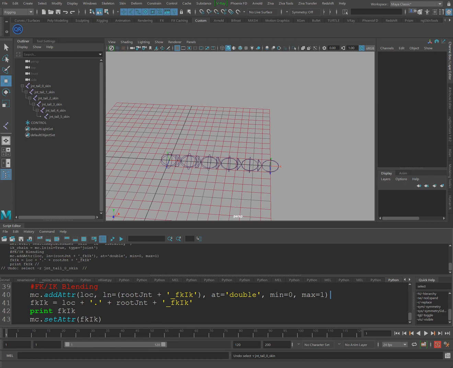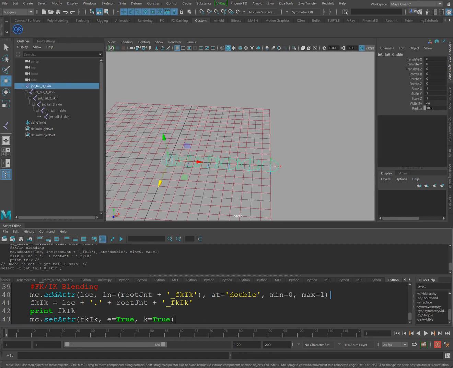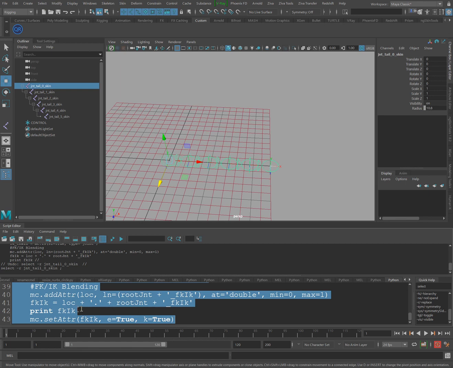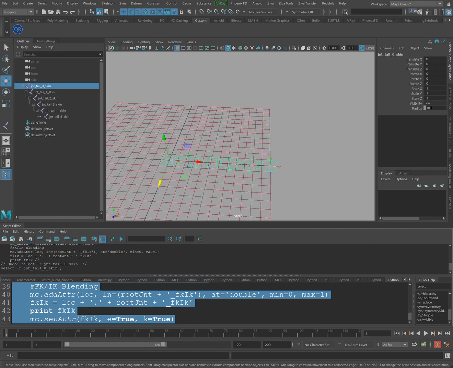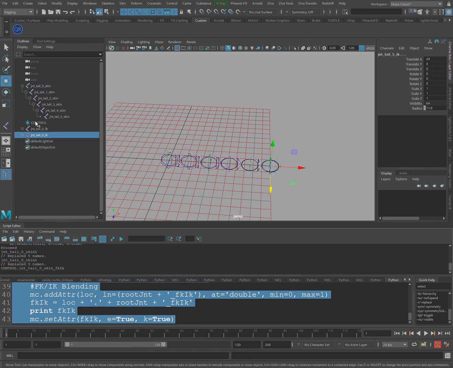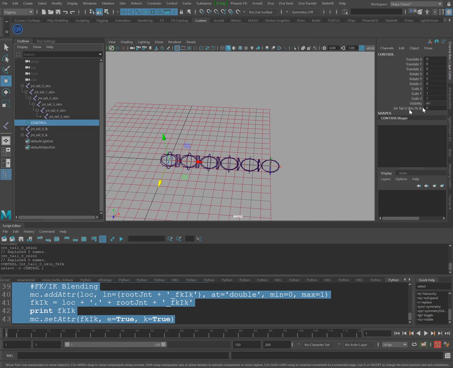All right, so once we've managed to do that, the next step is to basically tell Maya to edit this channel and make it keyable so we can see it in the channel box. So add a comma space, and then it's going to be E for edit equals true, comma space, K for keyable equals true. Now if we were to grab our root joint again and run this, so I'll press again Control A since line 43 is good. We could highlight everything this time, and then we'll hit Enter on our number pad, and boom. If we go back to our locator, there is our channel.